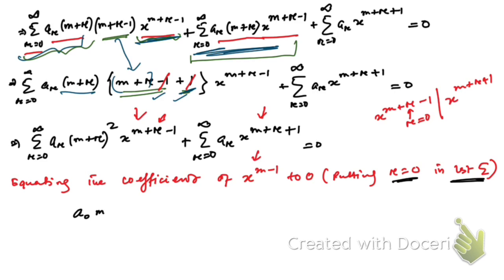So in order to get m minus 1 from this power, we have to put r is equal to minus 2, but r is a positive quantity, r is equal to 0. 0 is the lowest value, we cannot put r negative. So that is why we have put r is equal to 0 in the first summation only. And if you put r is equal to 0 here, and also here and here, then what you will get?